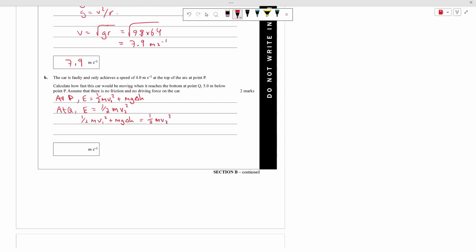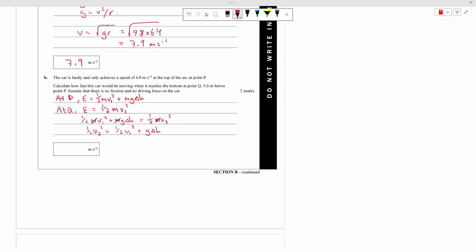Now, because we've got m's in each of the terms on both sides of the equal sign, they can just cross out. They disappear because I can factor them out and then just divide both sides by m, or multiply both sides by 1 over m, and they just go away. All right, so now I just need to solve for v2. So half v2 squared, I'll keep it like that for now, is equal to half v1 squared plus g times delta h.